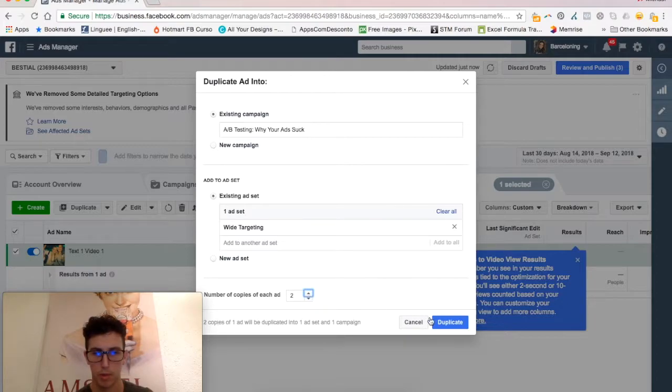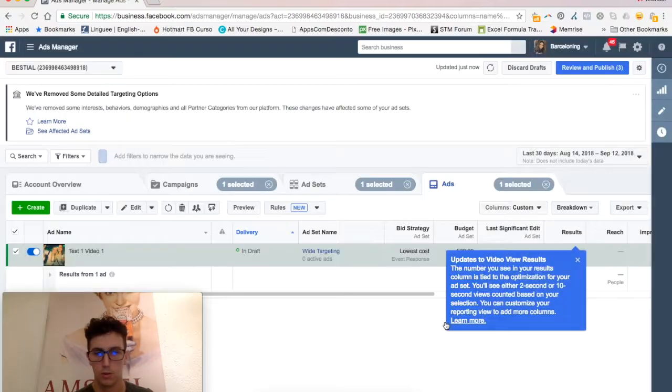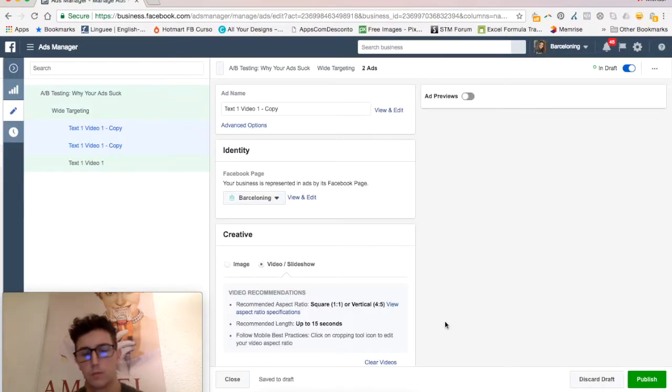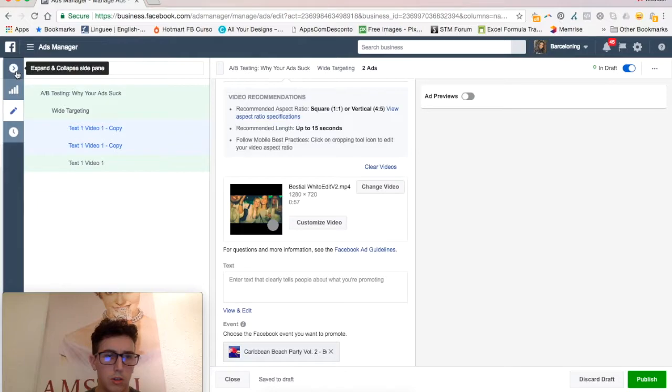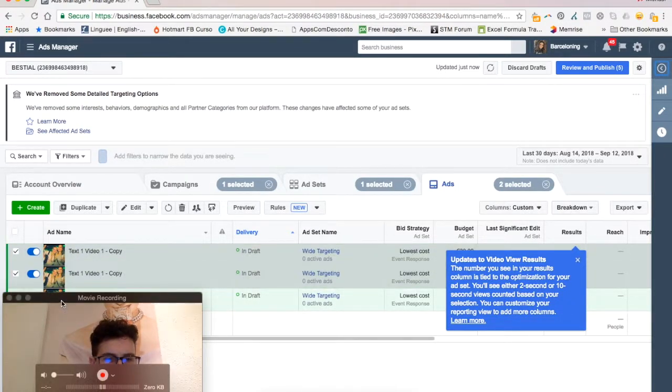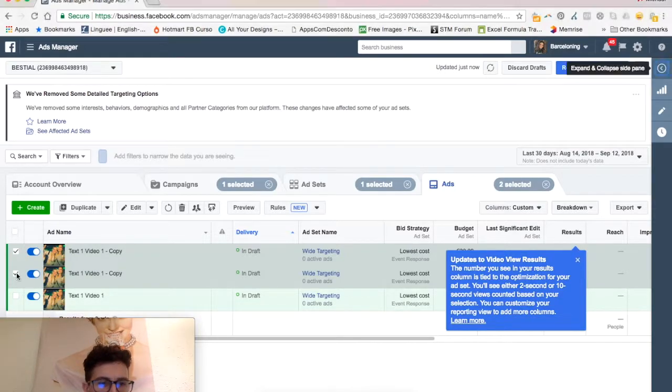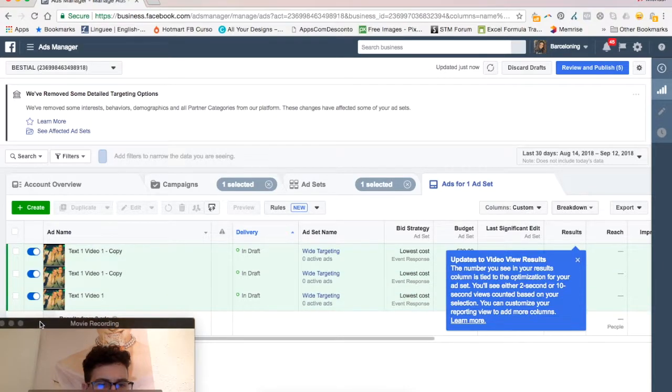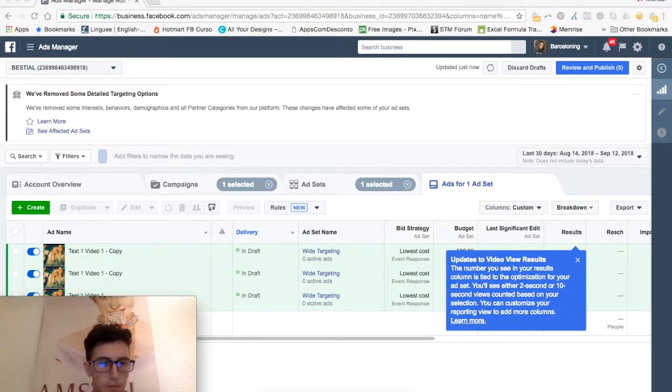I'm going to make 3 versions of this in total, so 1 plus 2 more to duplicate. Great. So let's go here. This has me editing all 3 ads at once. I just want to edit one at a time, so I'm going to uncheck these boxes. And I'm going to go into this ad now.